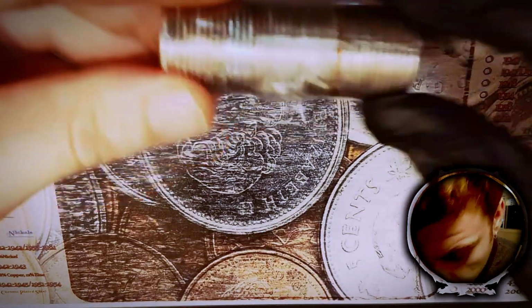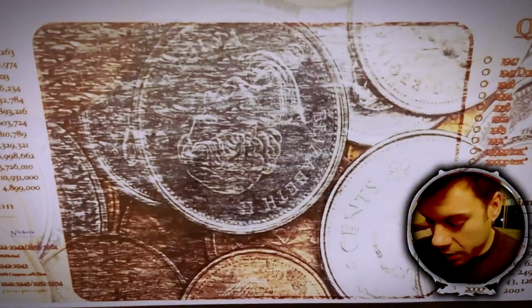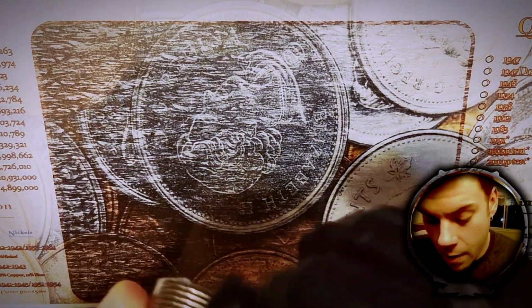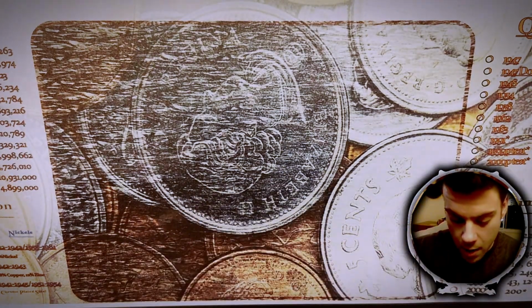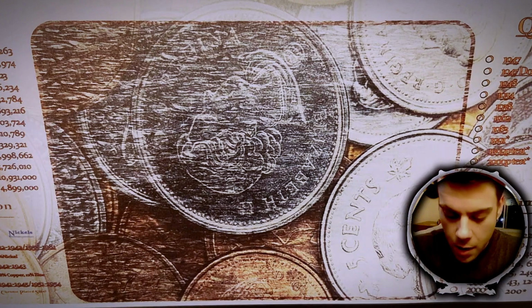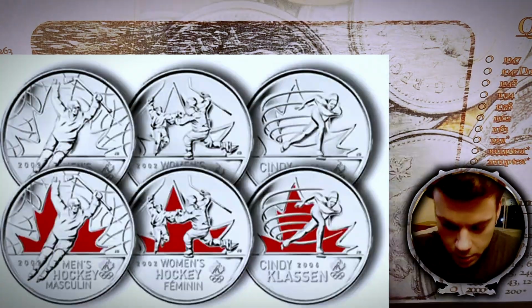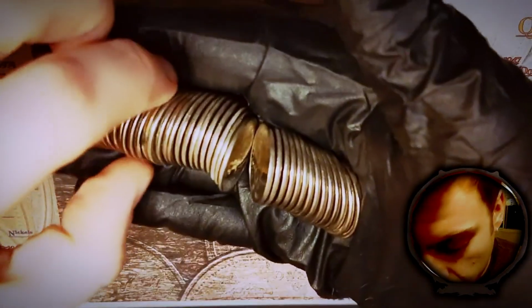I'm not seeing anything looking too silvery in this roll, but I am not expecting to find too much silver today. Some varieties would be nice. If I can find some enameled, that would be absolutely amazing too. I'm really looking for the 2010 Olympic enameled coins. So before anything, let's see what quarter we got.